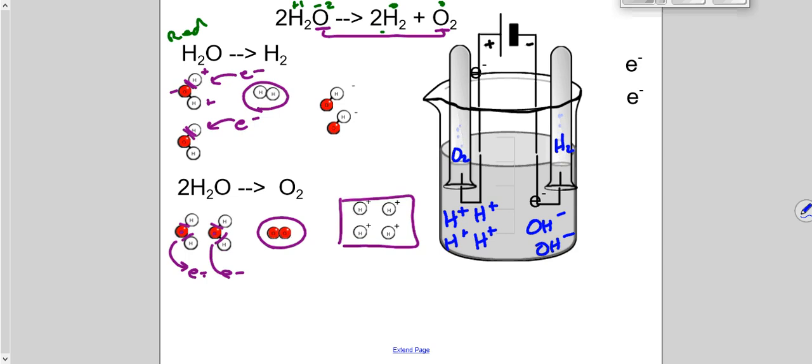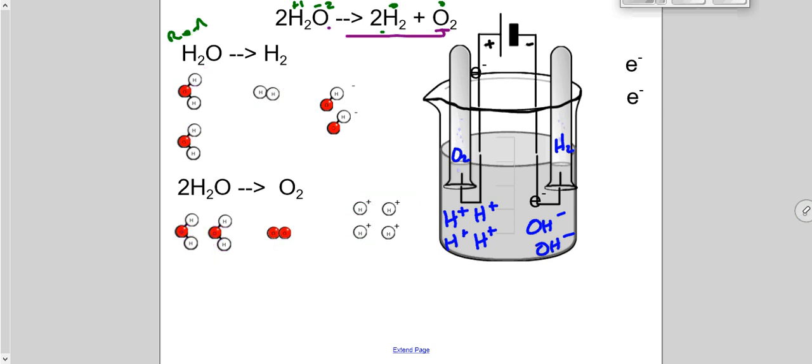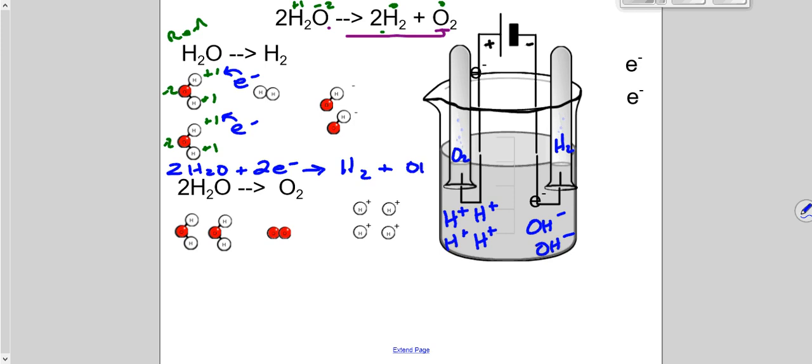Okay, let's take a look at how we could put this all together. So remember up here, we have already labeled each oxidation number. We know that each of these hydrogens has an oxidation number of +1, and the oxygens have oxidation numbers of -2. I also know that I'm going to add an electron onto this one and an electron onto this one. So what we're seeing so far is that 2 water molecules are going to gain 2 electrons. And what's going to form is hydrogen gas, H2, and we can see that hydroxides will form.